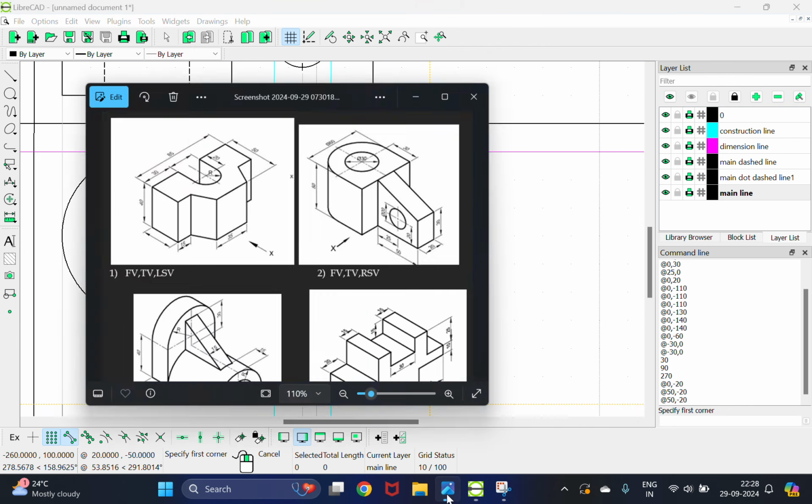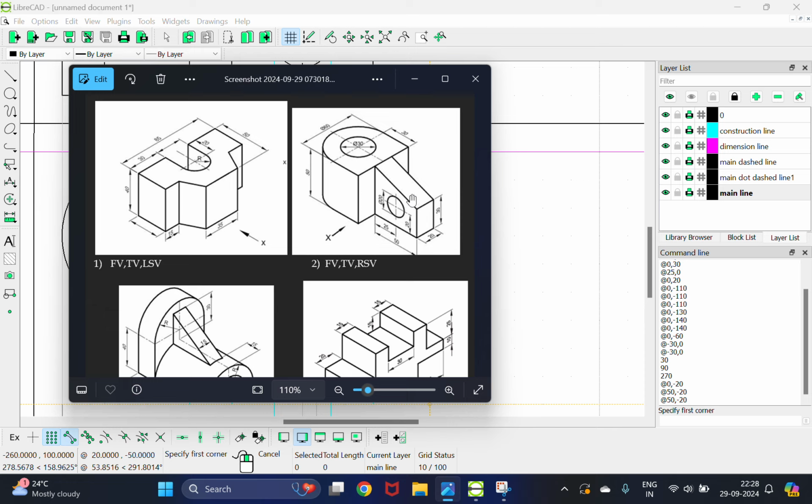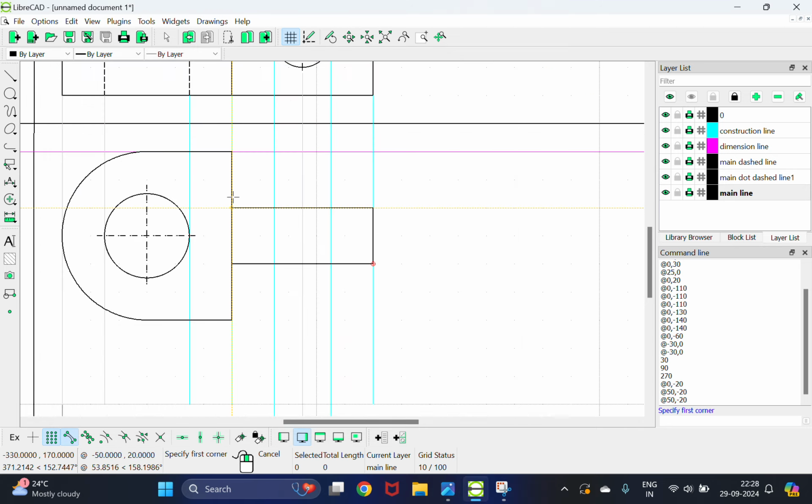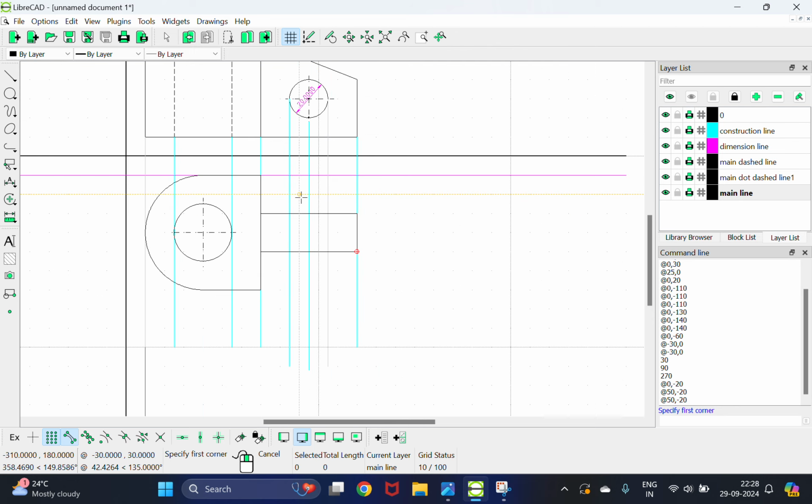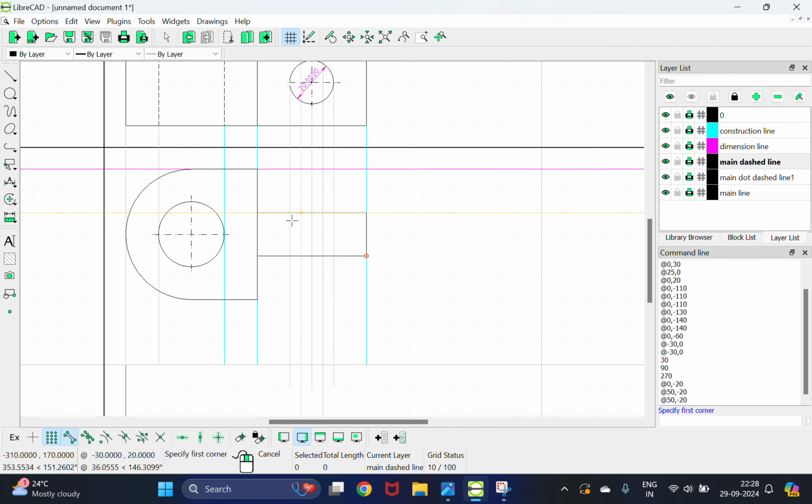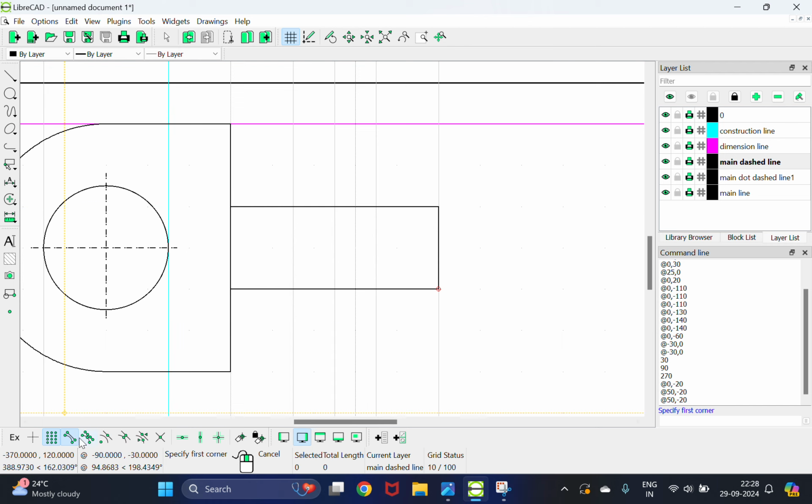The very next thing you see here is we have a center below it, so we need to show that. For that portion we just need something else. We have a center here, a portion is here, and the next portion is here. So we will use the dash dot line.